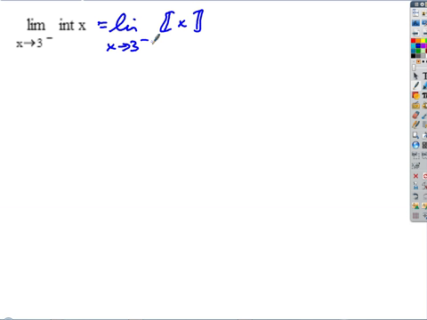And remember, the good model for this one are the beads, where you put the knots on the x-axis, the knots are at the integers, and you always slide a bead to the left until it hits a knot, right? And that's the value output of the function. The way of saying that would be the greatest integer function is the greatest integer that is less than or equal to x, right? Less than or equal to.